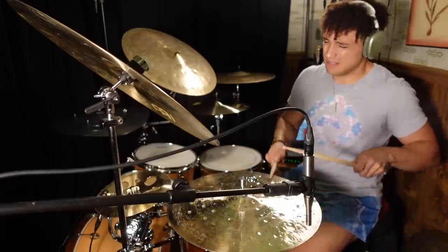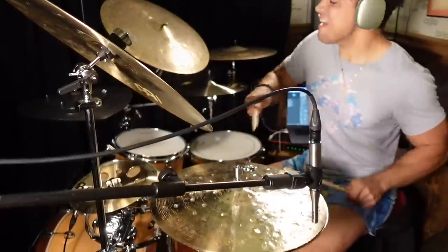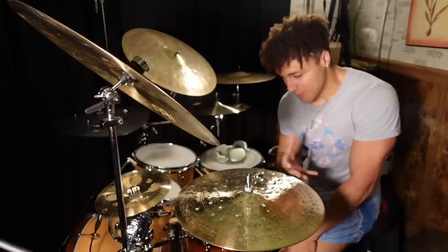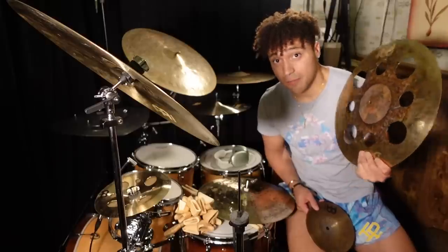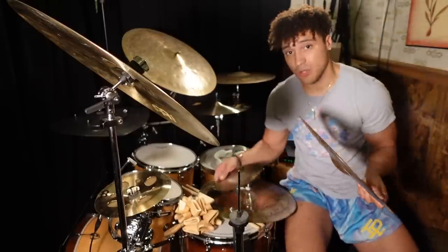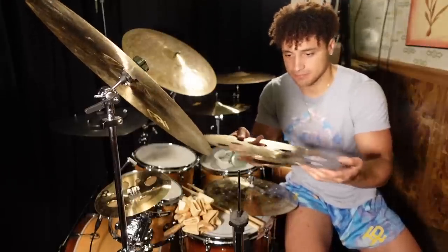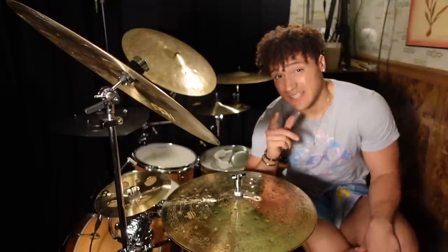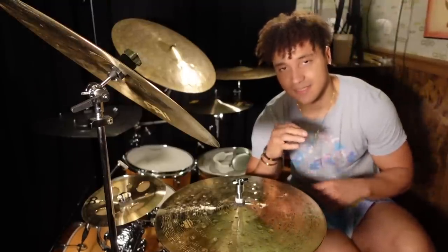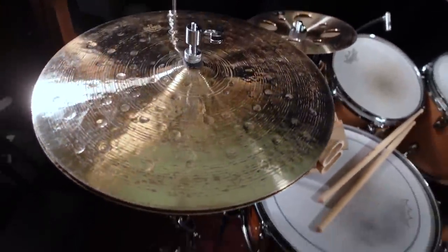All right, I already love that, I'm not even gonna lie. It's time to get mature — y'all know I love doing weird stuff with my hi-hat. We're gonna leave the top cymbal on here, and then on the bottom I'm gonna put this 16-inch dual crash cymbal, and on the bottom of that cymbal I'm gonna put this 8-inch splash, because we don't want it to wobble around. This gives it some sturdiness. The reason I do this is because I love the way bigger hi-hats feel — I don't necessarily like the way they sound though. Putting this thinner, drier crash cymbal on the bottom with the holes in it gives it a little more crunch and it feels great to play.